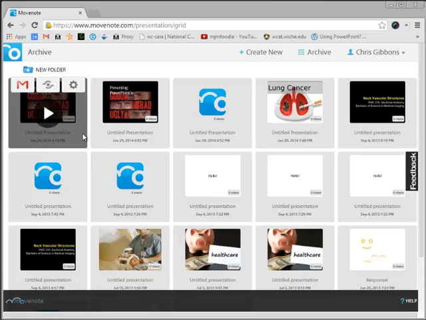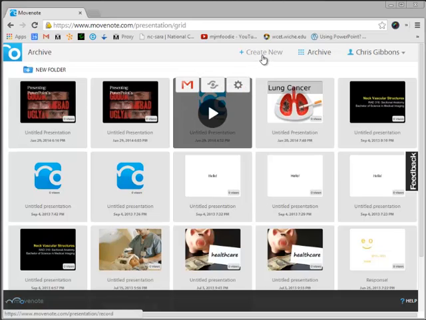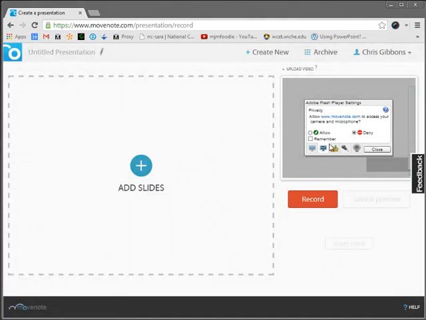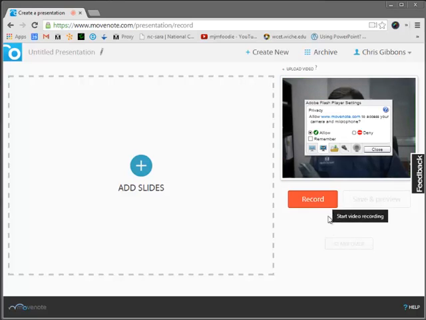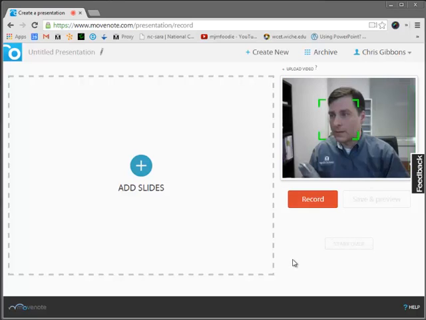There is no need to upload to YouTube or any other video server. It's all housed within MoveNote, which is kind of nice. Let me just quickly go back to the canvas here. All right. So we've gone through all the MoveNote basics that you need to create your presentation. You know how to upload the formats that MoveNote deals best with. You know how to record a narration.